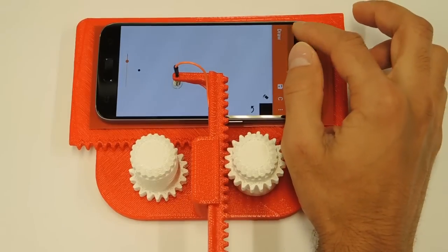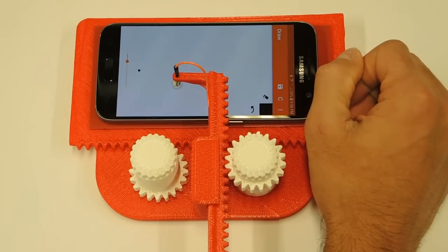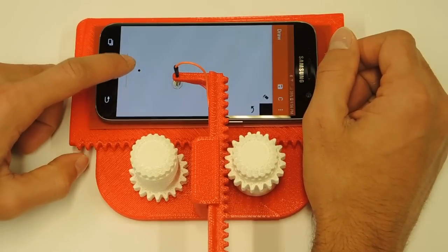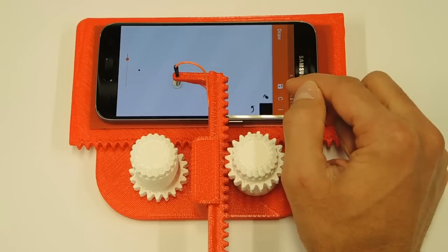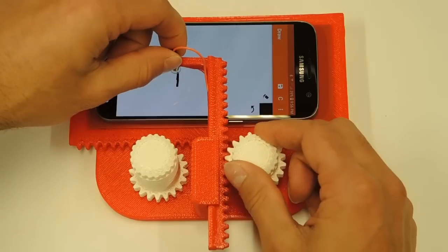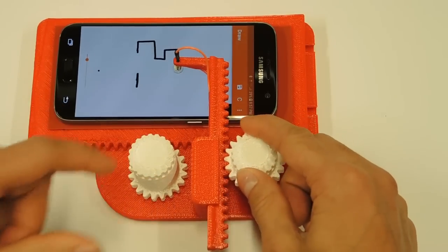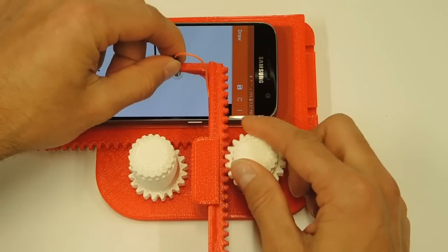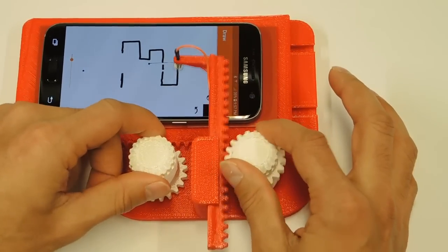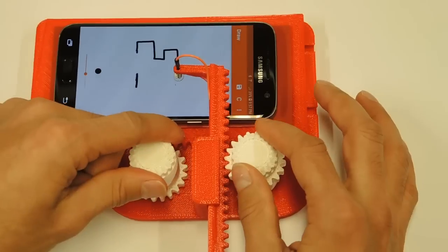The free app I use for Android devices is called Simple Draw. Here's where the blending of old and new gets interesting. I found some neat benefits of being able to use your cell phone as an Etch-A-Sketch: you can adjust the pointer size, you can save your sketches — this makes making mistakes less deadly — and you can actually lift the stylus off the screen and move it to a different location, which is very different than the original Etch-A-Sketch. You can use eraser mode to erase selective areas of the screen, and adjusting the pointer size helps you do it better.